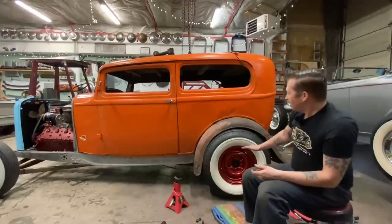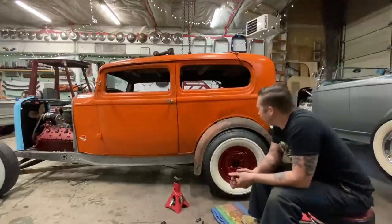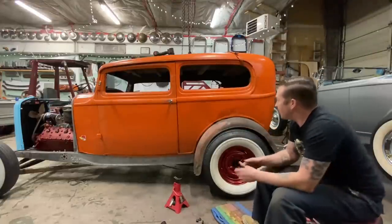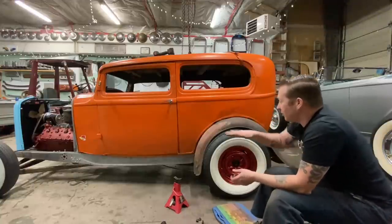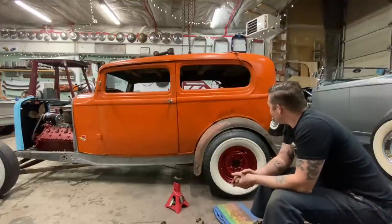We can just raise the back of the car up a bit, and I don't care if the wheels poke out the side of the fenders a little bit. The tread is all inside. It's literally just a sidewall that pokes out, and that's not a deal breaker for me. Give it a little bit of a hot rod rake, as they call it.